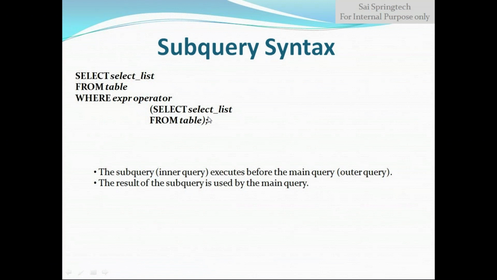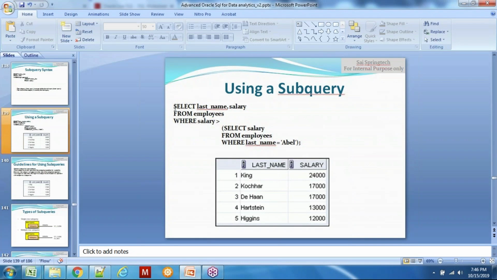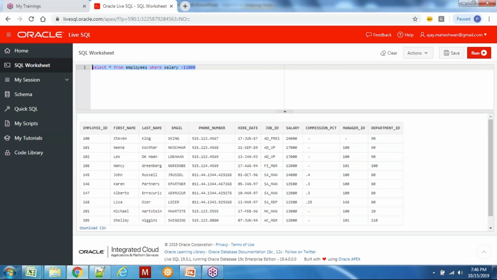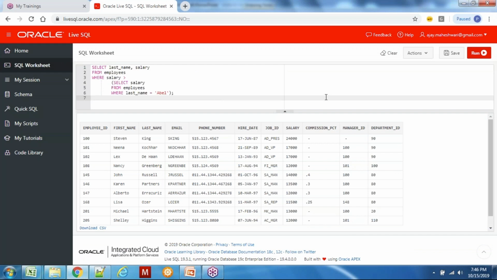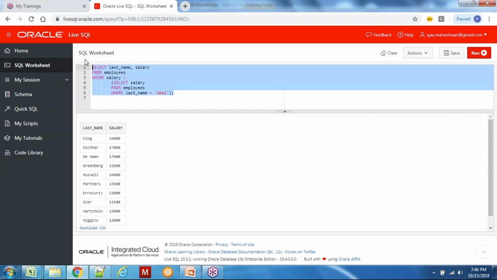Let's see the next slide and learn how this works. I have an example here, so let's take this example and run it. This gives me the name of all the employees and their salary who earn more than Abel. First, I need to find out how much Abel earns, right?